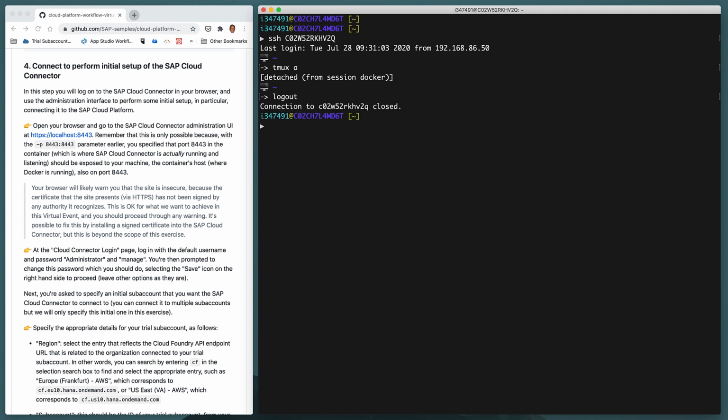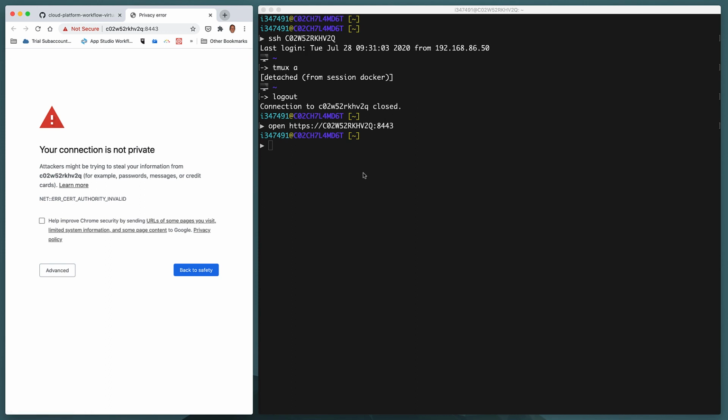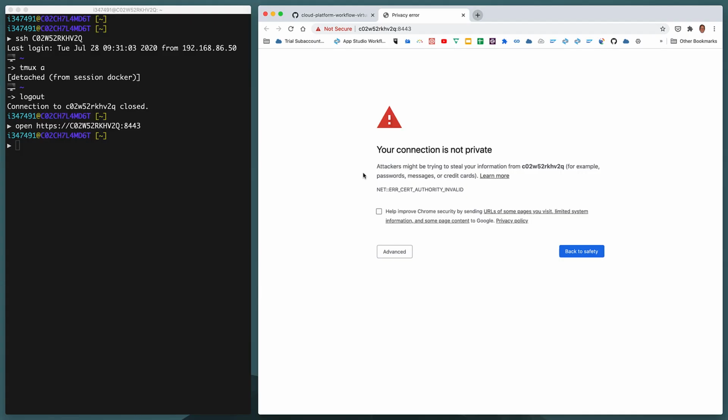And now I'm going to open the equivalent of localhost. You'll want to use localhost because you're running the Docker container on your local machine. I'm running it on a remote machine, which is this one. So I'm just going to open this URL. Okay, great. So I'm just going to switch this across so we can see this a little bit better. Now, this may look a little bit alarming.